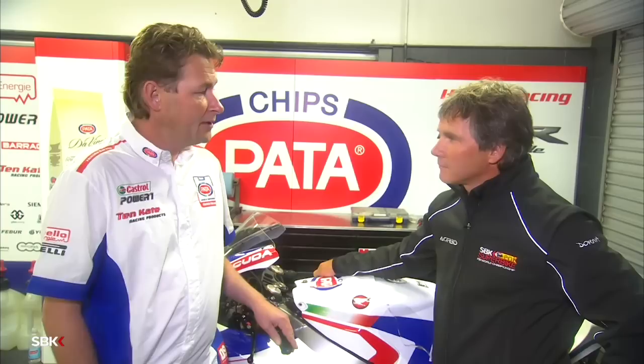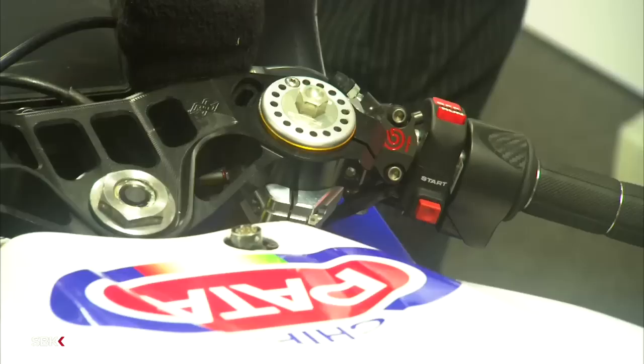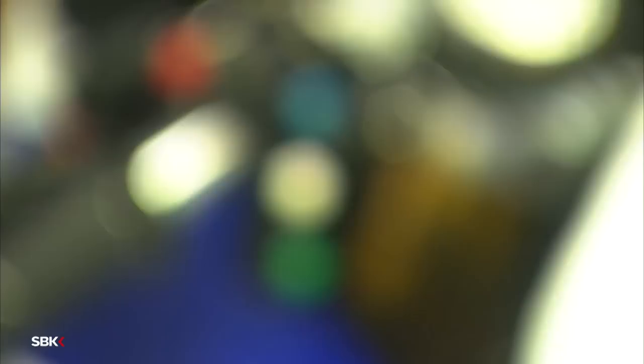What have you been working on in that off-season to give your riders the best chance? Well, the biggest thing we have done is looking all over the bike, so it's been fine-tuning on a lot of areas of the bike, but one of the major parts we have been focusing on is the electronics of the machine, where we went to a two-by-two system as well now. So the butterflies go two-by-two instead of four-in-line like it used to be, so it should create a lot more grip, which we experienced in the off-season already.